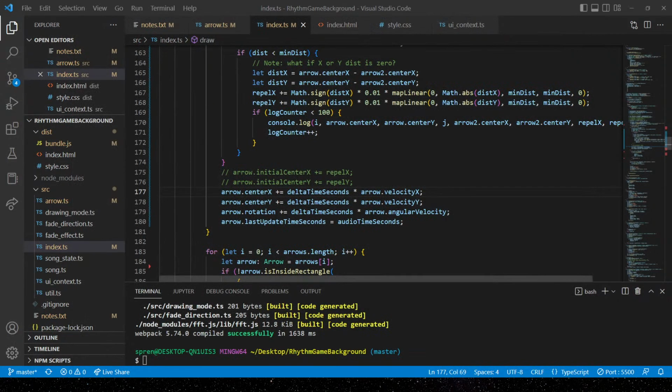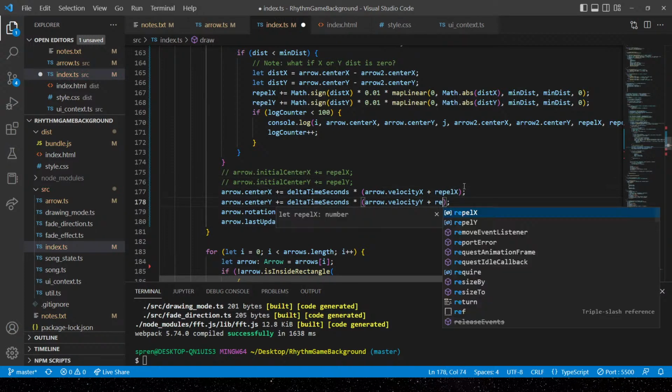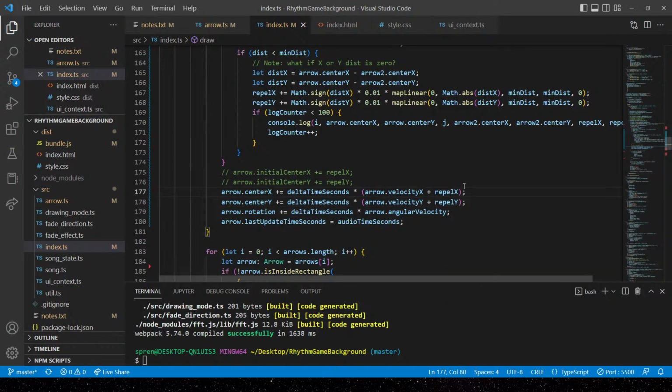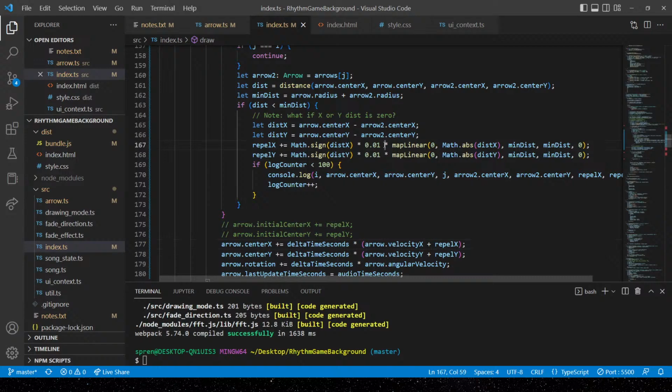Okay. Very good. Now, I could do what I initially wanted to do, which is stick this in here. And likely I don't need this anymore.